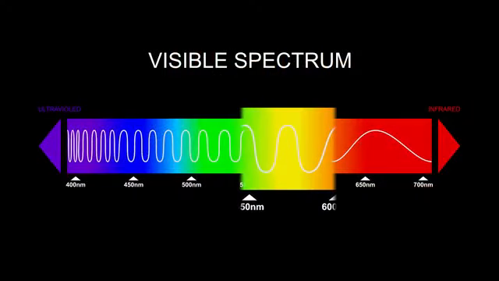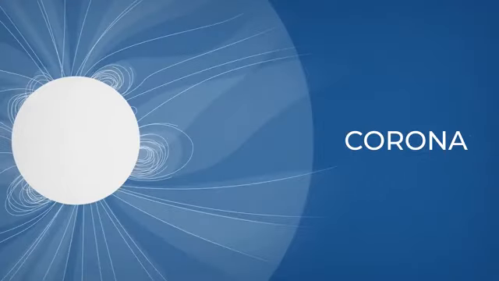Diameter of the sun is where the visible light comes from. And specifically, yellow light, right in the middle of the spectrum. Red, orange, yellow, green, blue, violet. Right in the middle. There's a layer of the sun's atmosphere on top of that, on top of this photosphere. You know what that's called? The corona.